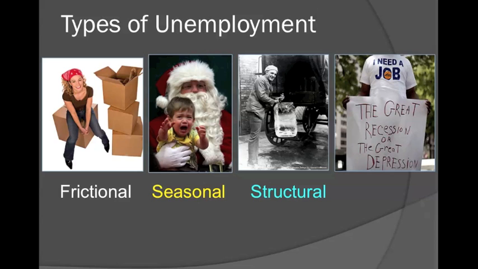Ultimately, this person does not have a job because there was a downturn in the economy that caused unemployment to rise. So when our economy experiences job loss as a result of downturns in the business cycle, we refer to this as cyclical unemployment. So these are the 4 types of unemployment.